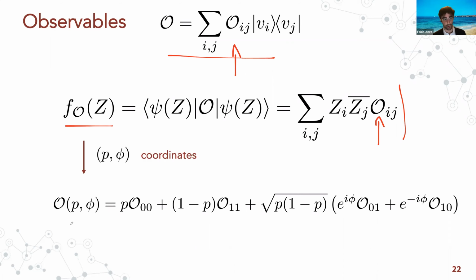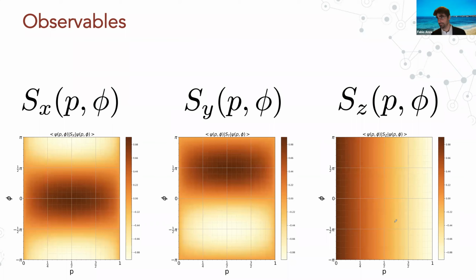And this is an example of how they look for a qubit. All right, and so again, in the qubit, these are three examples where the square is just the Bloch square, with p and phi coordinates. And here I'm just depicting the three fundamental observables, which are the expectation values of the three Pauli matrices, sigma x, y, and z. And this is color coded, so the value of the observable is in the color. The darker, the higher; the lighter, the lower.